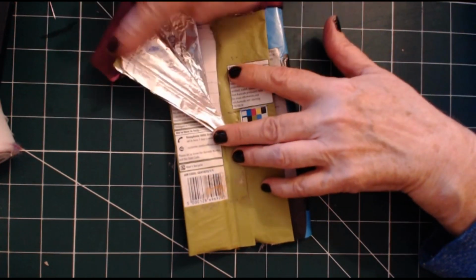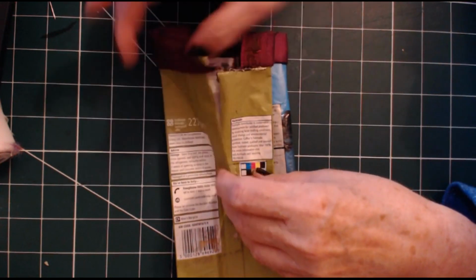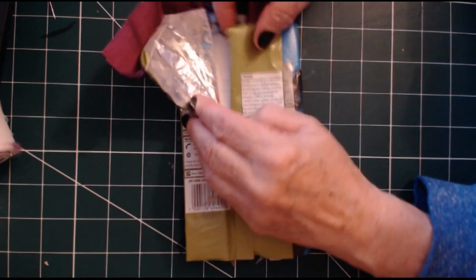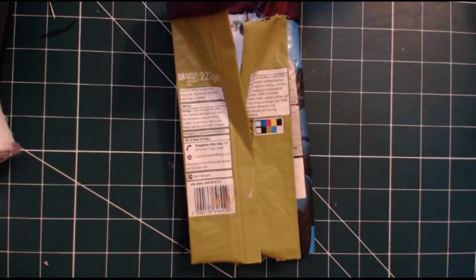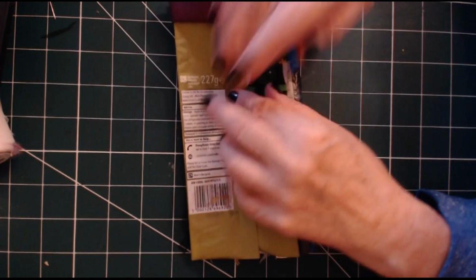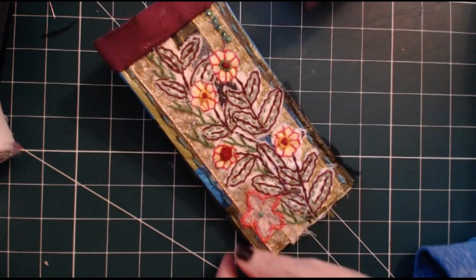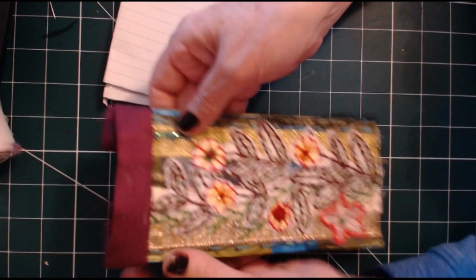Now I don't want glue along here, because this is going to make the opening bigger. If we put the glue along there, it's going to restrict the opening when that is secured onto your page in your sketchbook. So that needs to be kept open like that. I'm just going to pop a little bit of spare fabric there. Lovely. And I'm now going to pull out that paper, it served its purpose. That was to stop the back and the front being glued together.